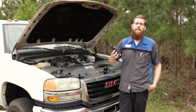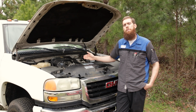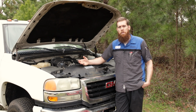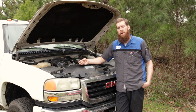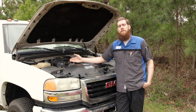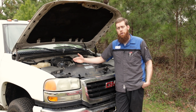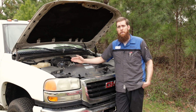The gist of the issue is that the routing of the wiring harness for injector number 7 and number 2 puts the harness at kind of an odd, tight angle. Long story short, that will allow the harness to either chafe the wiring or break one of the wires internally, causing a poor connection to that injector. When the fuel injector control module detects an issue with one of the circuits, it kills power to the injector it finds the issue with, to prevent any kind of shorting, any damage to the module, any damage to the injector, etc. And when it finds that fault, it automatically puts the truck into limp home mode.